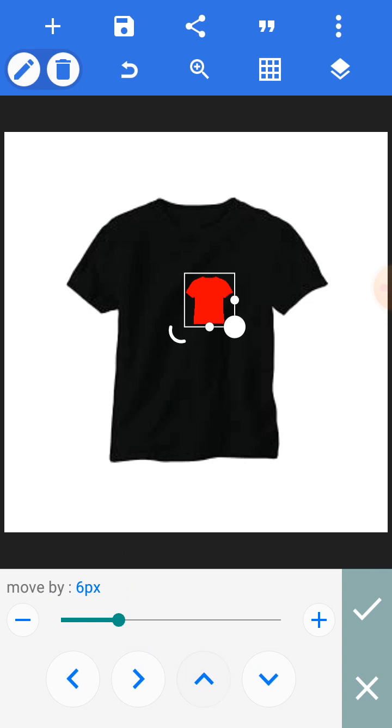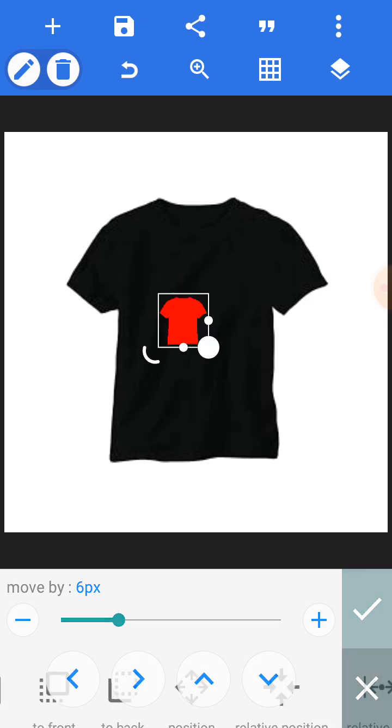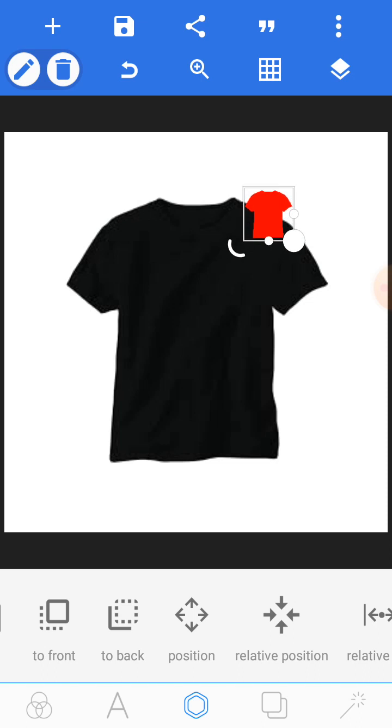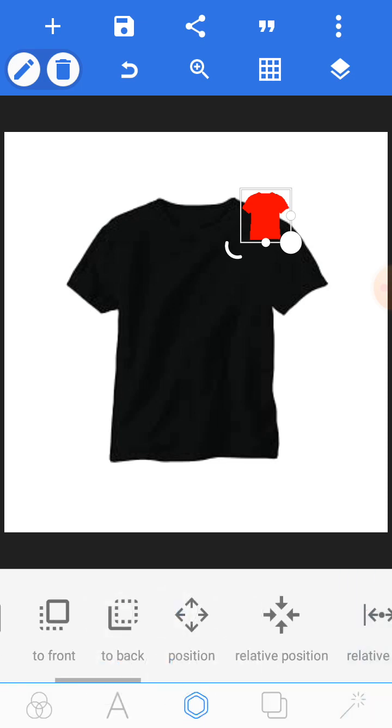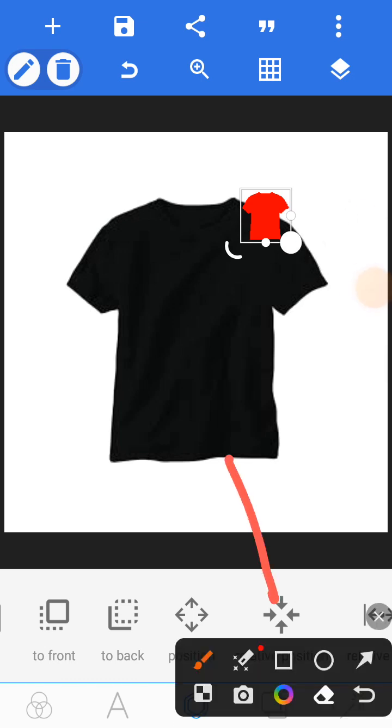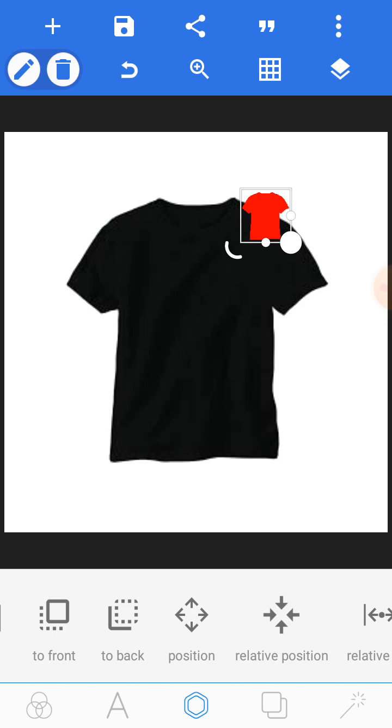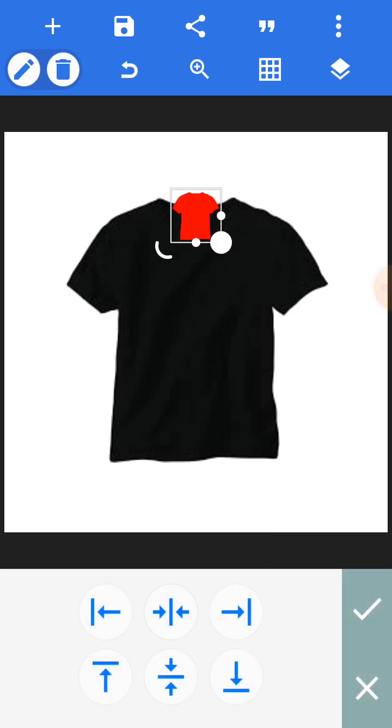Okay, let me say I want to move this thing up, not move it by the side. I want to move it to the left. Now let me say that this thing, I want it to be at the middle of my background. Then I'll click on this relative position. This is the one I'll click on. As I click on it, see, it's already at the center.